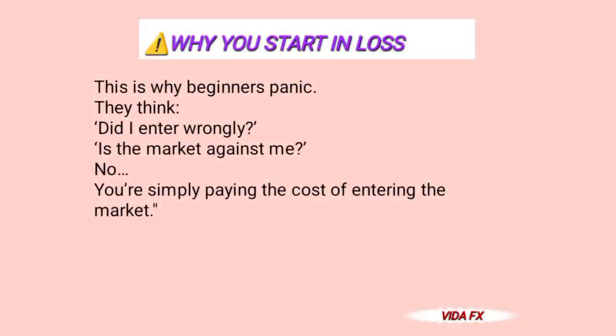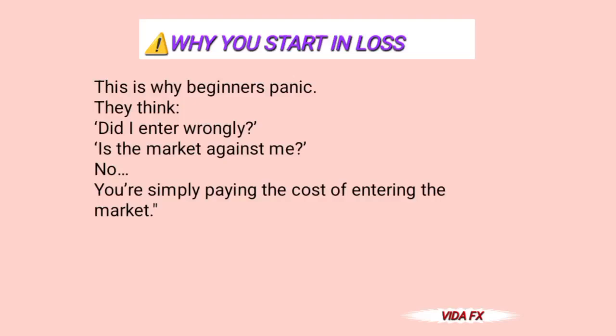So I already explained why you start in loss. This is why beginners panic. They think, did I enter wrongly? Is the market against me? Is somebody somewhere pressing a button whenever I enter a trade? So sometimes you enter buy and sell at the same time. You'll be like, okay, if it doesn't want to go up, I'll be buying. If it doesn't want to go down, I'll be selling. And somehow, even though you're in a buy and in a sell position at the same time, you're still in a loss. And then you panic and say, what is going on? Oh my God, this is not working for me. No. You don't have to panic.